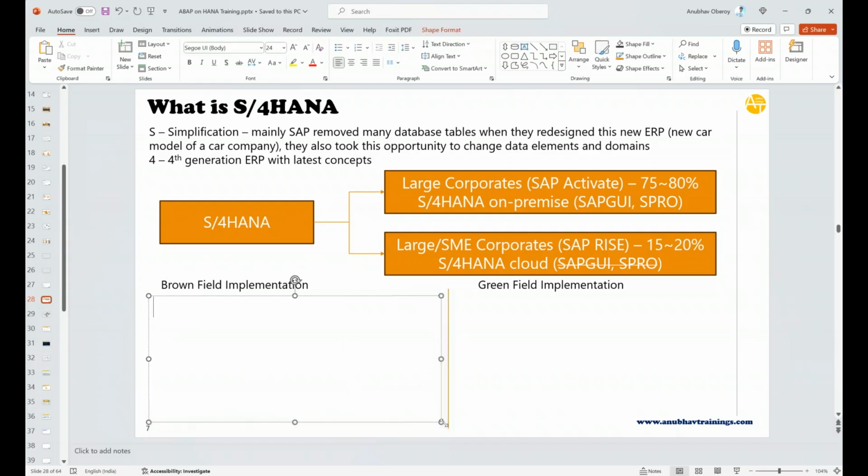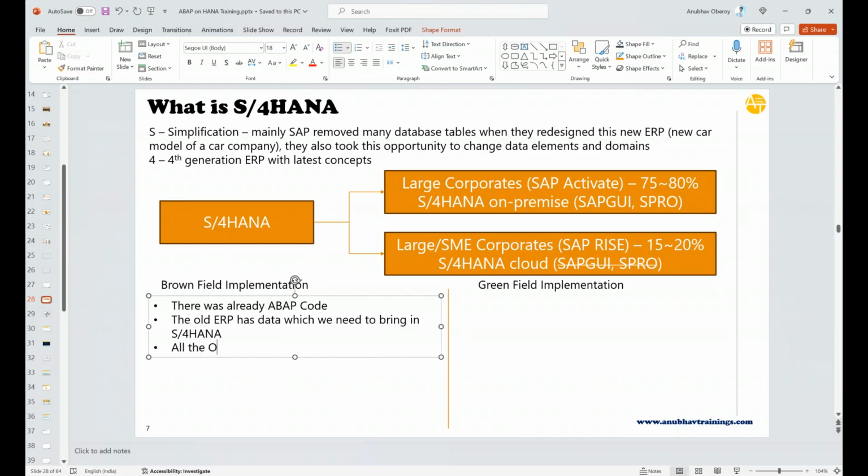That's an extreme use case. Now coming back, in brownfield there was already ABAP code. Some ABAP code could be in any form. Yes, the old ERP has data which we need to bring into S4HANA.